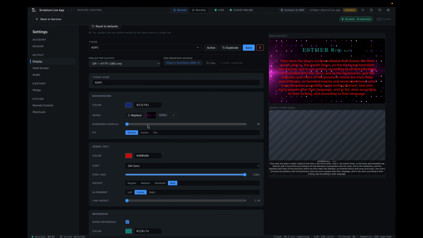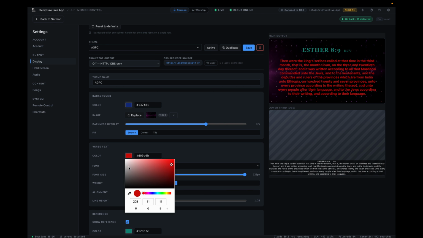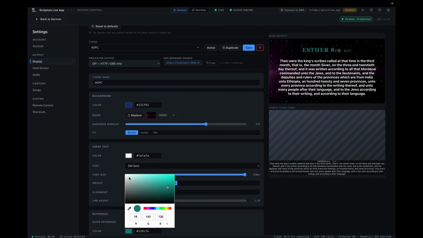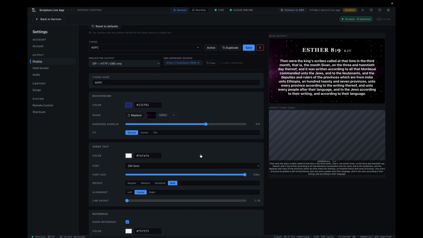And then when you put a background there, some backgrounds have bright colors that will prevent people from seeing the actual text. So you can engage the darkness overlay to dim it a bit so that people will see the actual text. So let's just change the text back to white, just so that it will be obvious. And let's change this one back to white also, so that it will also be obvious. So I'm showing you that everything is possible with this.